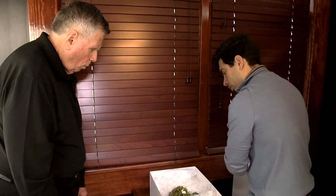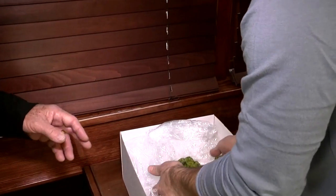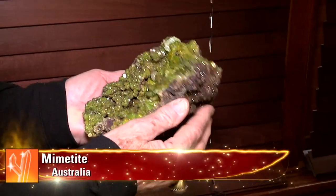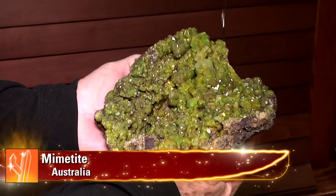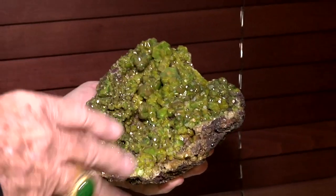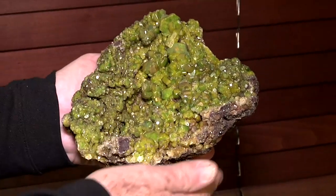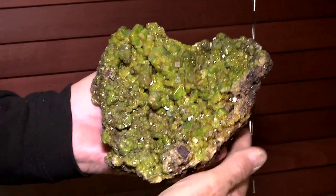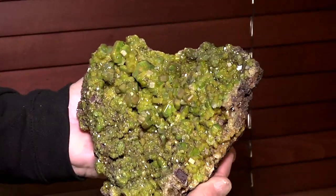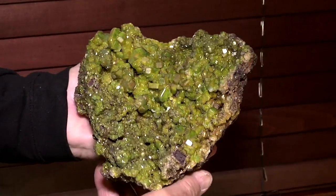This is probably the best example from that locality. Holy cow. It's mimetite, isn't it? It's mimetite from Australia. For God's sake, I've never seen one this big. There were about five in the pocket that were of any sort. At first glance, I thought it was pyromorphite. What's so exciting? And then I saw this up here. No, it's not pyromorphite. It's a mimetite. And that's like 7 inches by 6 inches by 3 or 4 thick. What a specimen. And this is from where now? Australia. Boy, good for them. That's a hell of a thing. It's a wonderful piece. Love that.